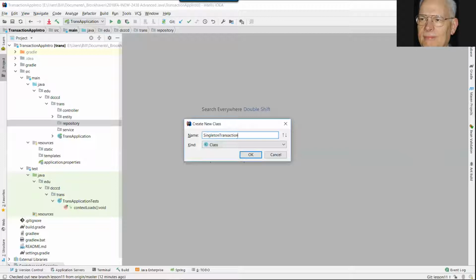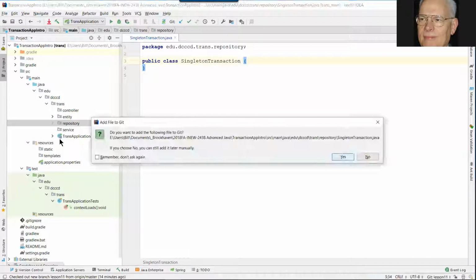There it is. Oh, okay. Yeah, I have it in the wrong place. That's okay. It doesn't go in repository.